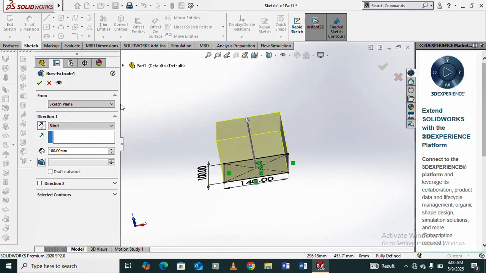Today I want to show you how to use starting condition in Extrude. When we say starting condition in Extrude, it means where we start when we are going to extrude.